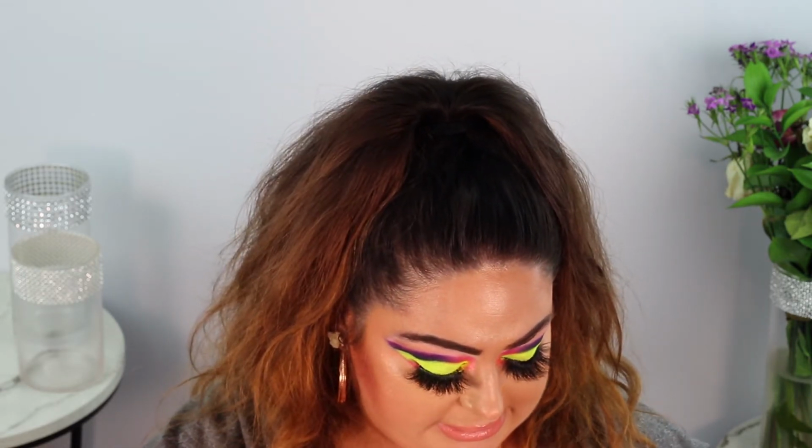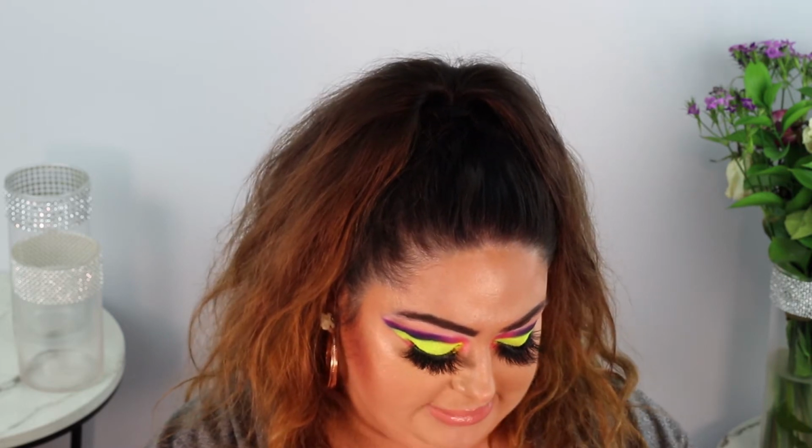I really loved the whole collection. Their lip mousses are so amazing. Let me just show you these. You know, I almost kind of think that this is the same formula as the Rare Beauty stuff. Some of the products, it seems like this is definitely, I think, the same as her lip mousses.